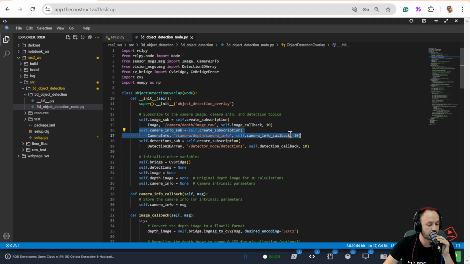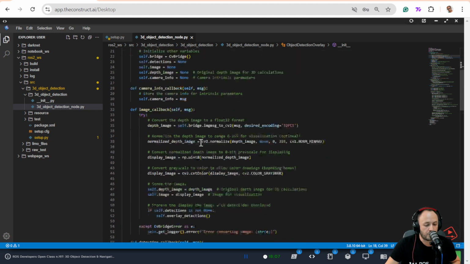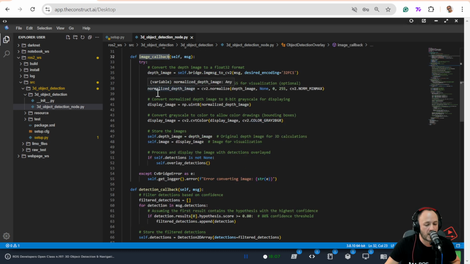We are subscribing to this topic, camera depth, camera info, in order to get the intrinsic camera data. Then also in the image callback, now we are storing the depth image, getting the depth information for the 3D calculations, okay?